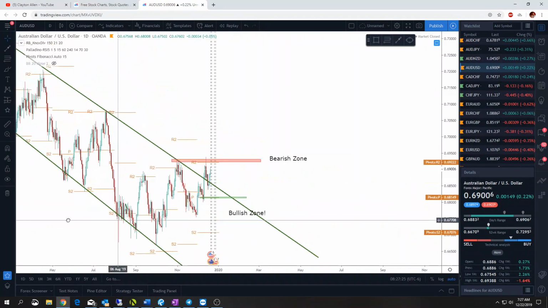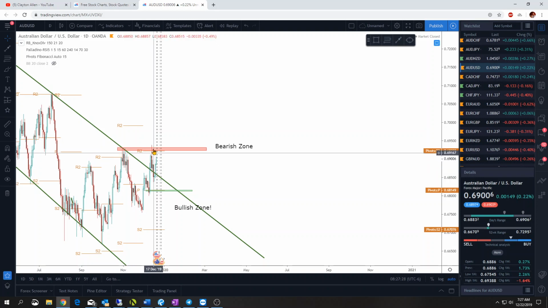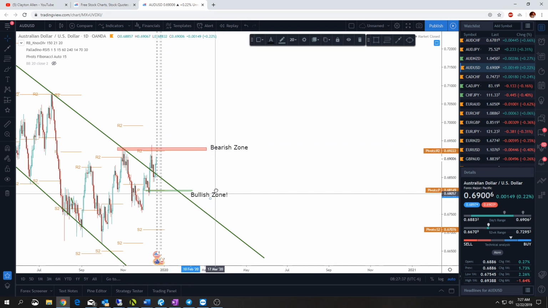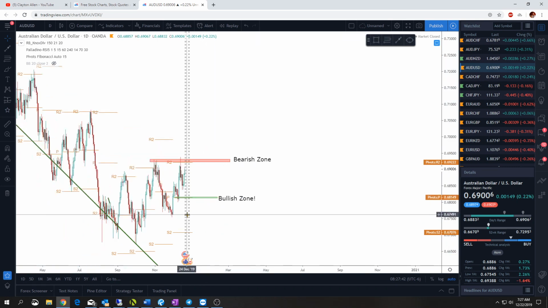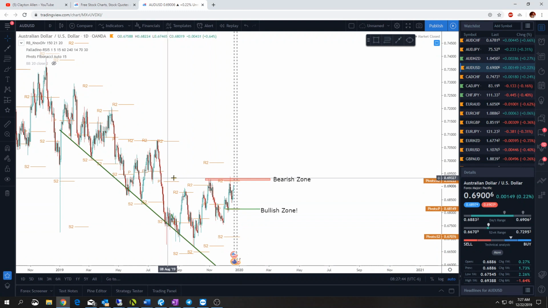What we do have here is price hit R2. It looks like it's coming back up. It's either going to continue or we're going to get some sort of double top. So I'm going to leave my bearish zone here, and I'm not really bullish until there. If I get rid of that line so it's not confusing us, this has become a strong support level. So if it hits this R2 or resistance level and double tops, I like it, starting a sideways range here.